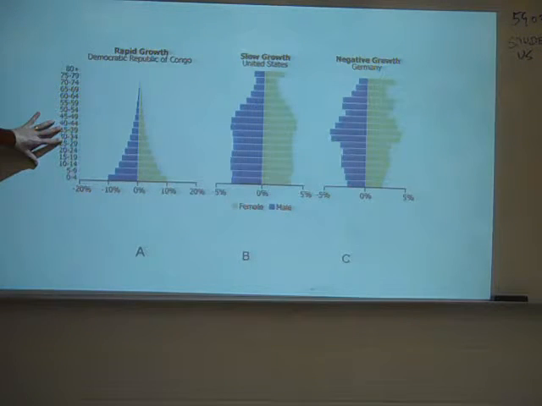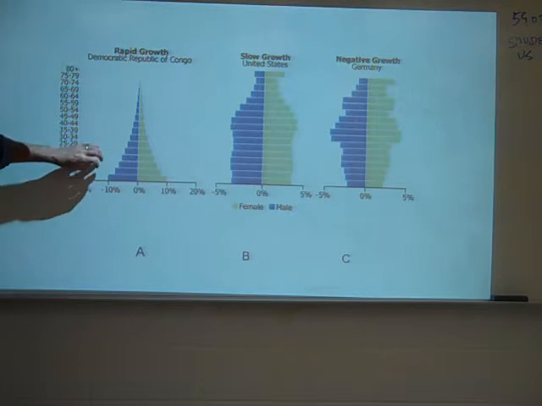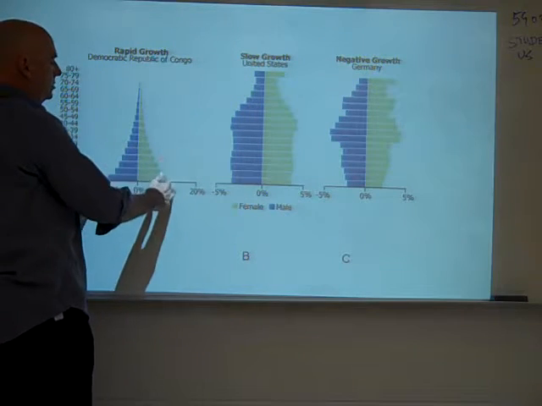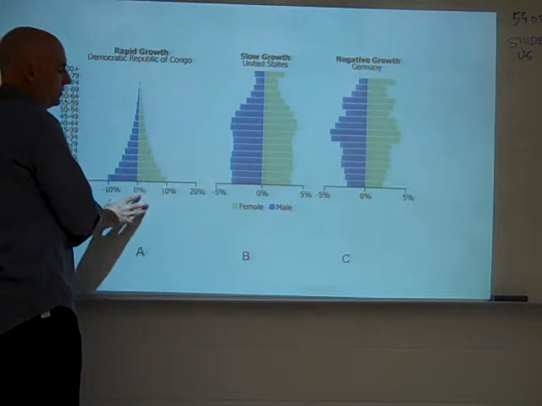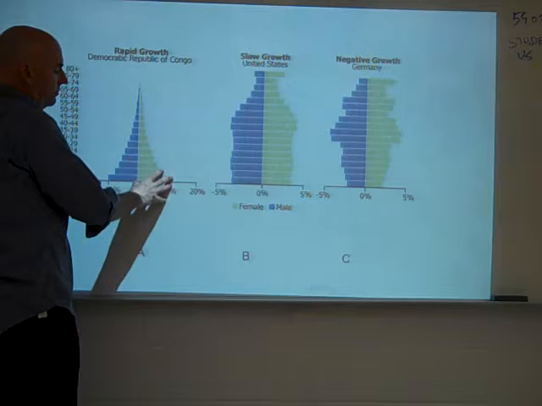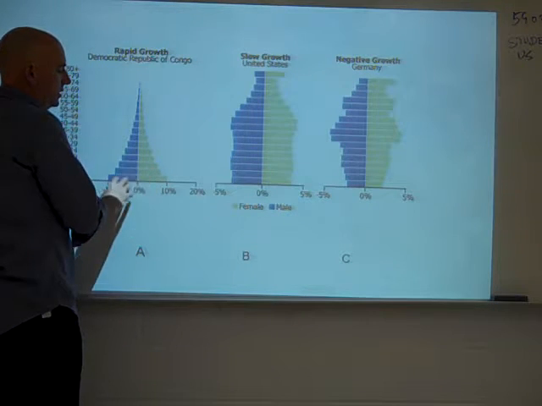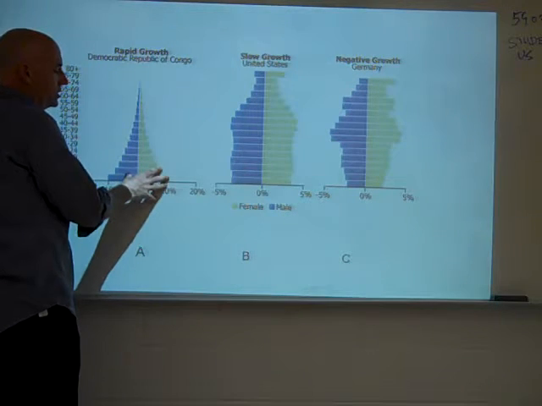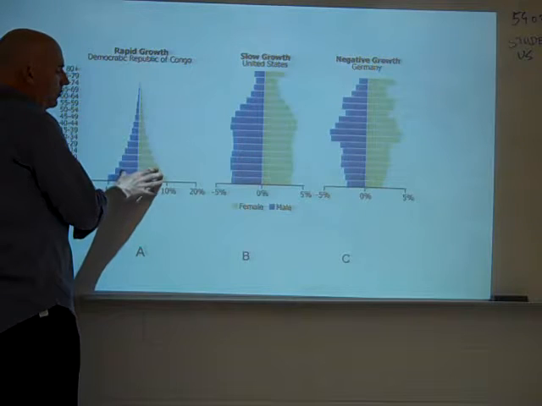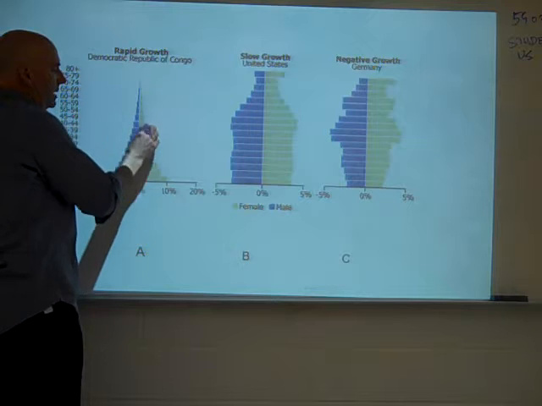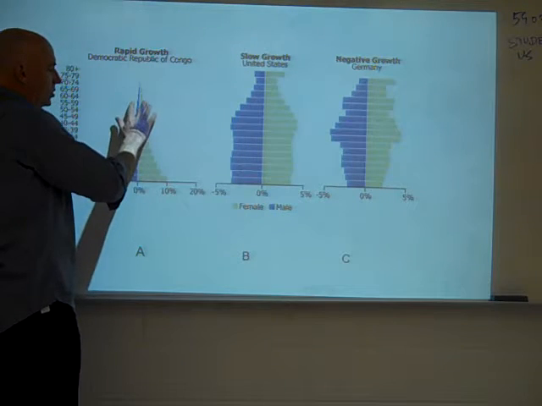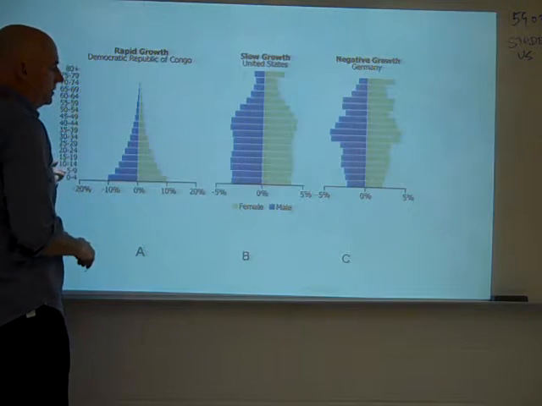So here we see age structure diagrams. What you see in these transitional societies with really high population growth rates is a lot of youngsters. In the past, they didn't survive. So now in the past 20 years or so, they're still having high fertility rates, lots of children around, and therefore they have a very wide base. They still have lower life expectancy, so this tends to narrow at the top.